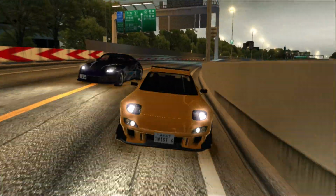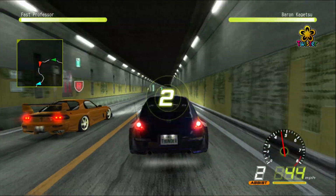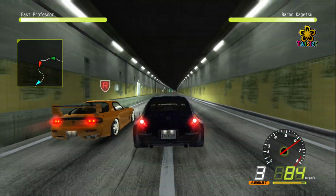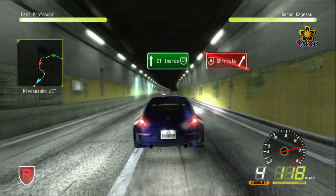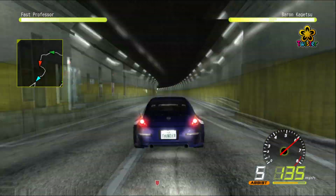Anyways, next driver. And yet another Twister member this time. It's Baron Kagutsu in a very decked out orange RX-7. Quite a lot of visuals going on, but he is the only number 6 on the team. Has the more impressive looking RX-7 compared to the last guy, but not as high up on the group ranking, I guess. I say it's a ranking. It's probably not really, but, you know. I'm just pretending it is. It probably is. What am I saying?